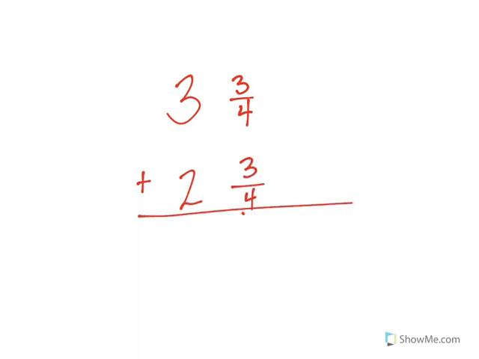All right, let's try another one. Let's do 3 and 3/4 plus 2 and 3/4. All right, what do I need to look at first? The denominators to see if they're the same, and yes, they are. Very good, so check, check, I'm going to use 4. And they're both 3, so if you add them, how much is that? 6, so it's over a whole.